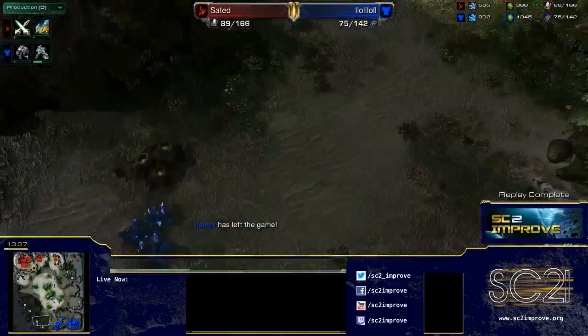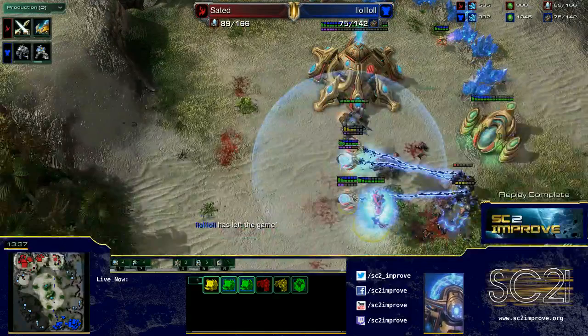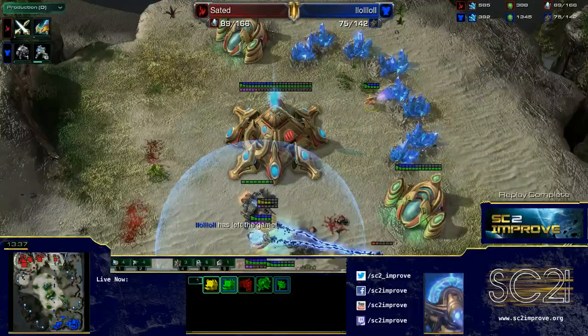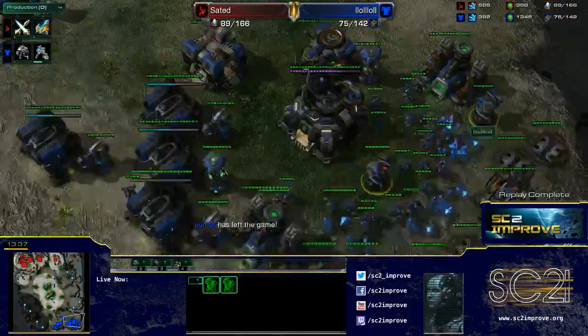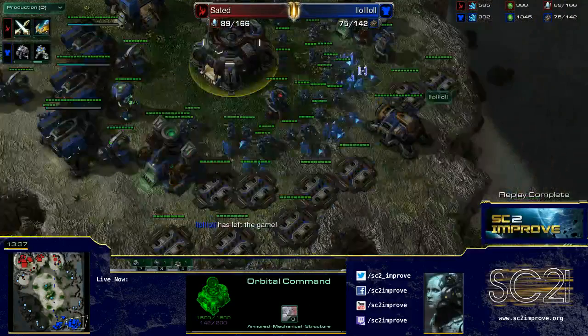And he doesn't have a 3rd base, but, you know, he traded pretty well for the army, so a bit of a 2 base timing from llollloll didn't really work out too well at all. In general, he saw the Phoenix with the Marine at the 3rd, which was nice. He didn't really need 2 turrets, he didn't need Vikings at all, and in general his macro just needs to drop a few more mules.